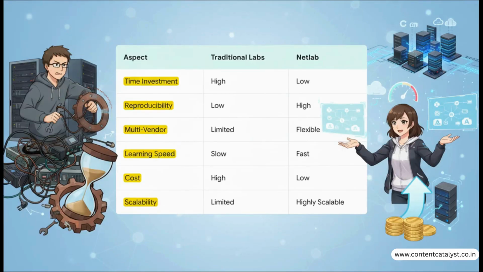And you know, this chart brilliantly illustrates that it's not just about time. Look at reproducibility. With Netlab, your lab setup is perfect and identical every single time. It supports multiple vendors, so you're not locked into just one ecosystem. All of this directly speeds up your learning because you're busy experimenting, not just configuring. Oh, and on top of all that, it's lower cost and way more scalable than buying and managing physical gear. Netlab wins across the board.